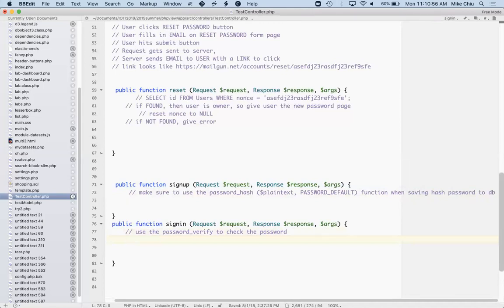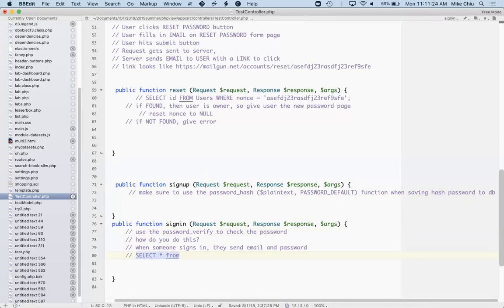How do you check the password? When somebody signs in, they send email and password, right? So how do you do this?